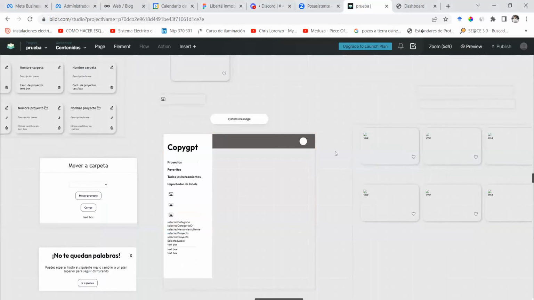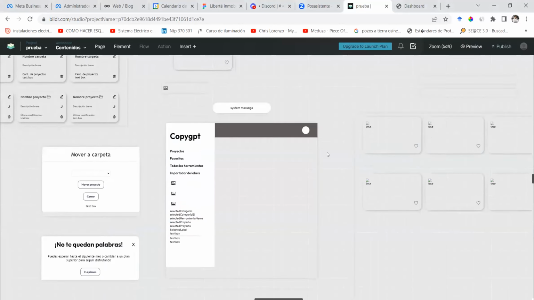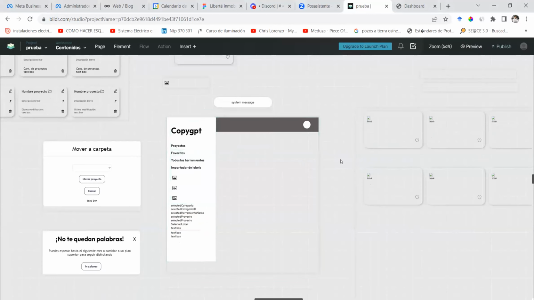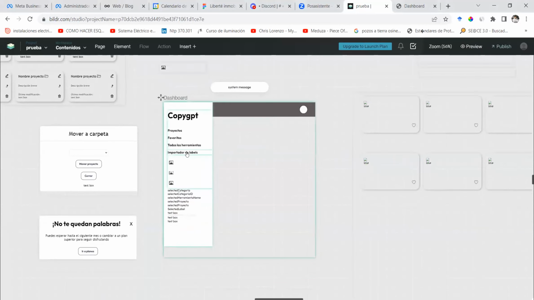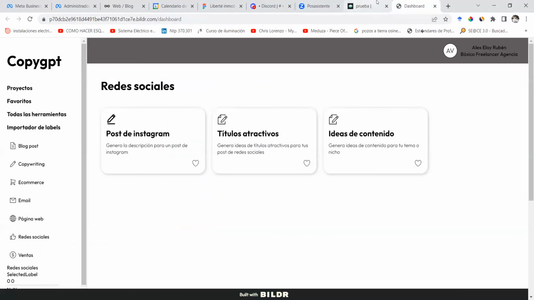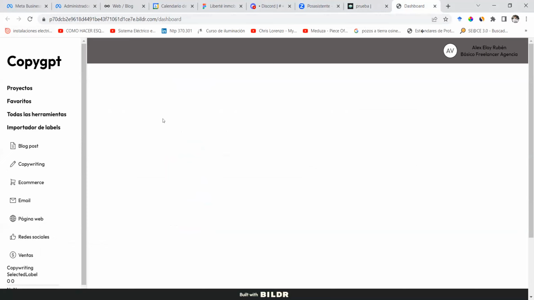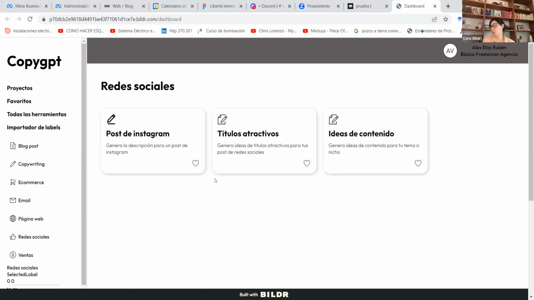Can you see it? Yeah. Okay. Well, our app is basically a web app that consists of an application with OpenAI actions, and when we deploy the preview or the dashboard page, it's a little bit slower. For example, when I click on this tool, copywriting, it takes a few seconds, and we don't know how to solve that. Okay. Drew, what do you want to check first?